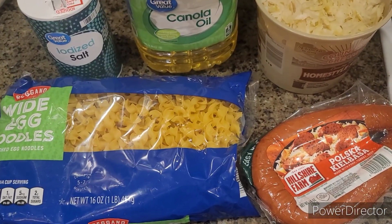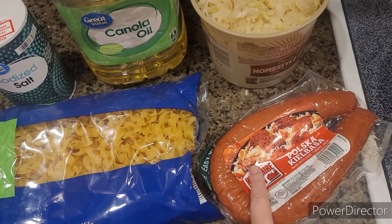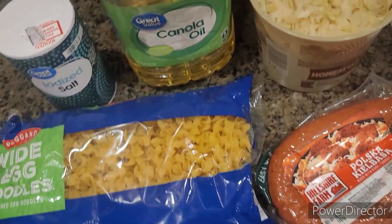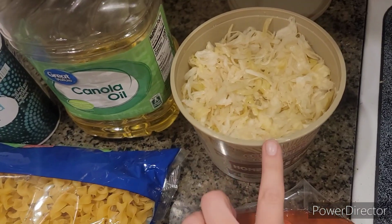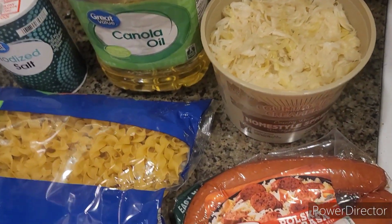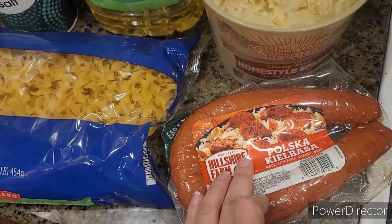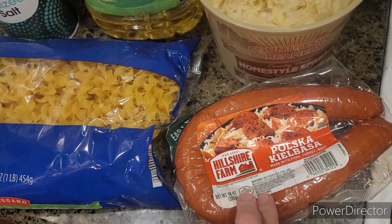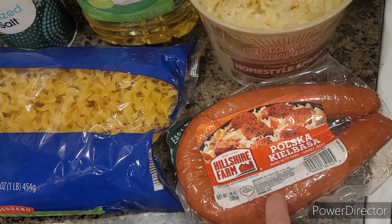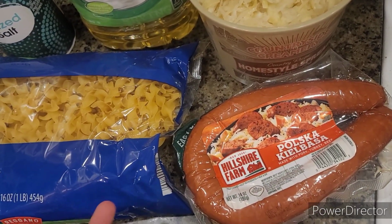So tonight, I don't know exactly what to call our dinner, but what I'm going to be making somehow is kielbasa, egg noodles, probably some butter noodles, and sauerkraut. The sauerkraut I got free. My dad makes it. And this I got for like $1.13 or something per pound originally, but I got this at Sam's Club and used their ShopKicks deal, and it automatically submitted my receipt twice.